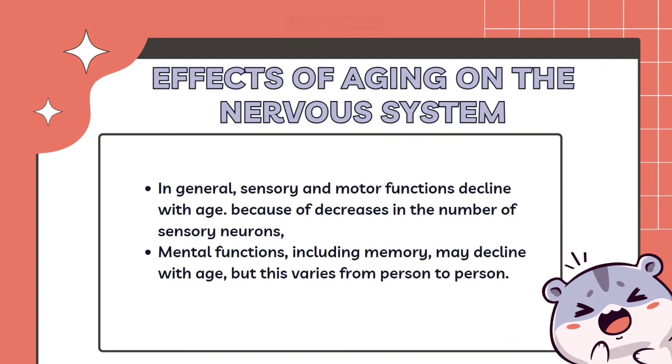Other sensory neurons will reduce function, including those that monitor blood pressure, thirst, objects in the throat, the amount of urine in the urinary bladder, and the amount of feces in the rectum. As a result, elderly people are more prone to high blood pressure, dehydration, swallowing and choking problems, urinary incontinence, and constipation or bowel incontinence. Reflexes slow as people age because both the generation and the conduction of action potentials and sympathetic functions are slow. The number of neurotransmitters and receptors declines. Many of these changes are affected by a person's background, education, health, motivation, and experience.